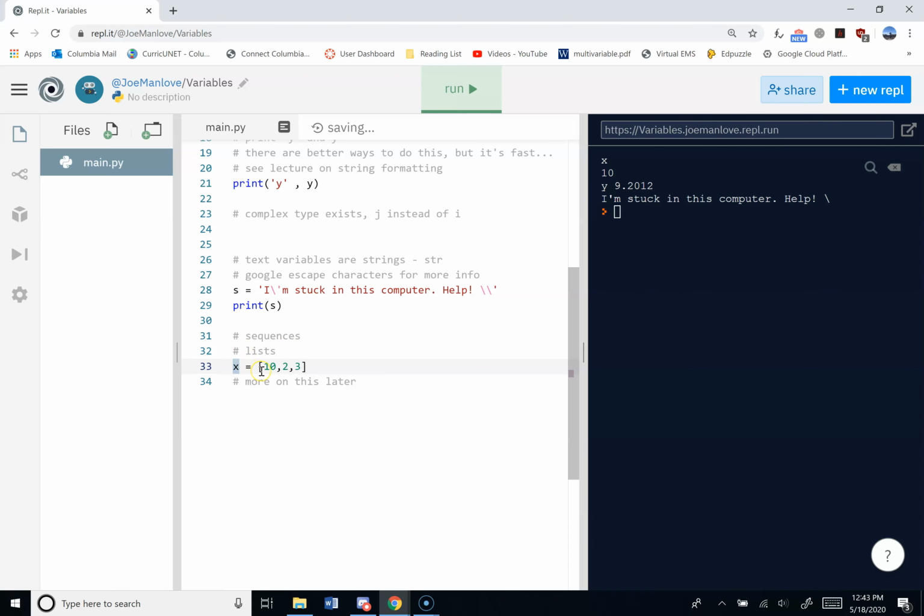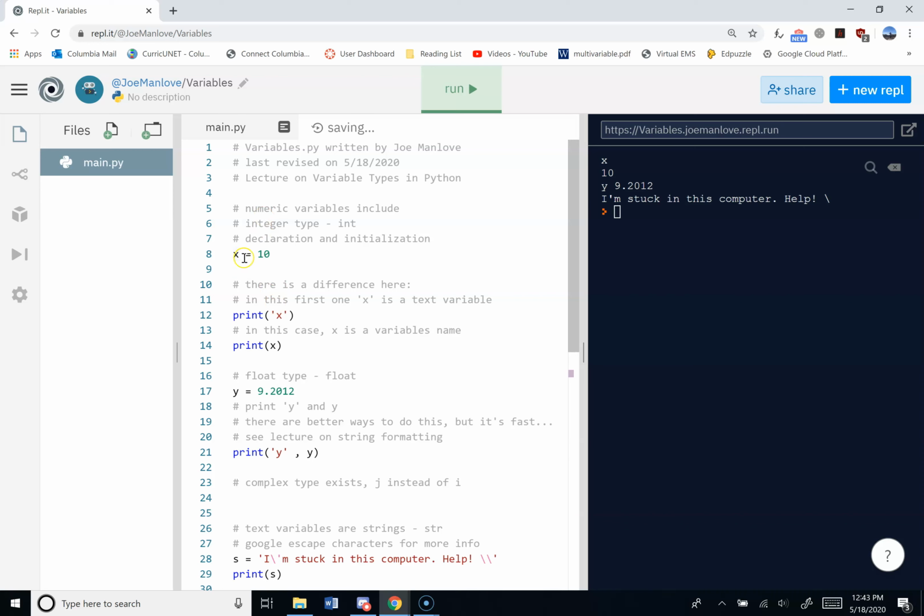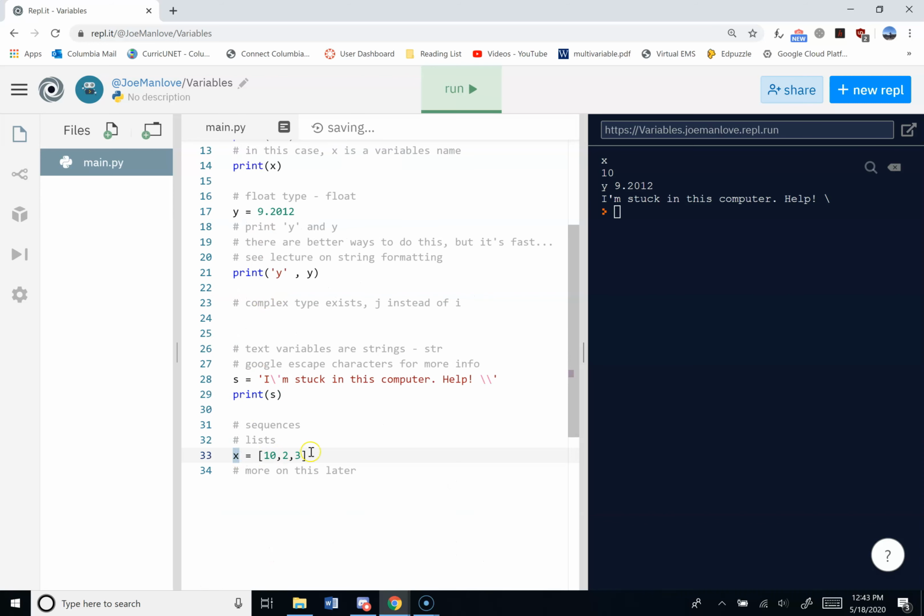So remember, earlier x was 10, and now I'm rewriting x. So this isn't actually a declaration and initialization. This is just a reassign here. But if I want to print this out, I can just do that the same way. So notice that x was an integer before, and now it's a list, and Python doesn't really care.